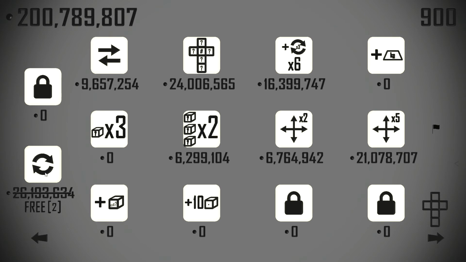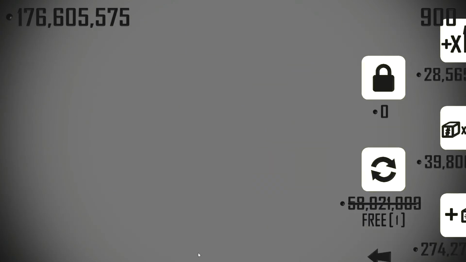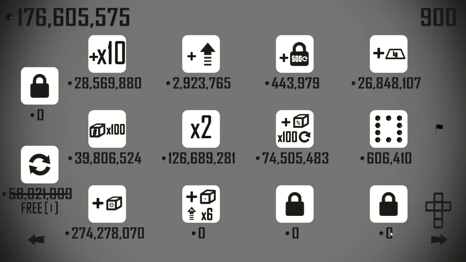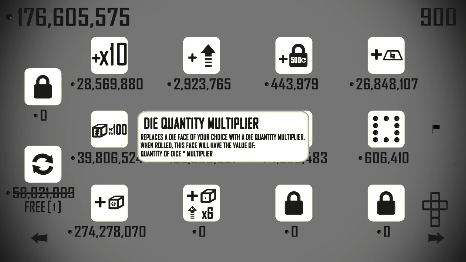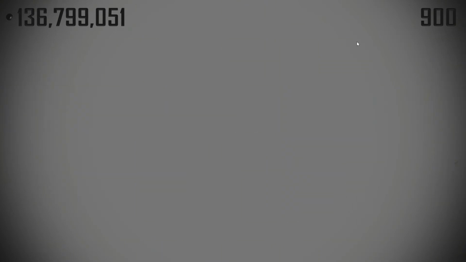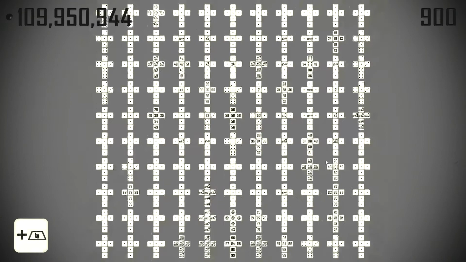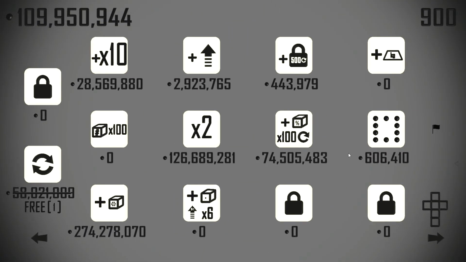Okay, so we get a free reroll. Half incrementer die. Nice. Seems good. Wow, we have a lot of dice. We need this, plus we need that weight. Then go for the void dice. So 100 times 100 is like 10,000 times 5, 50,000. Is that right? Sounds about right.